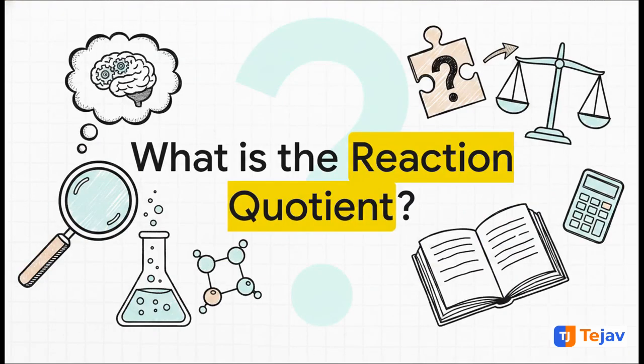But wait. That does leave us with one lingering question, doesn't it? We know N is the number of electrons, but what exactly is Q? We keep talking about the reaction quotient, but we haven't actually defined it yet. So let's use a bit of critical thinking to crack this final piece of the puzzle.